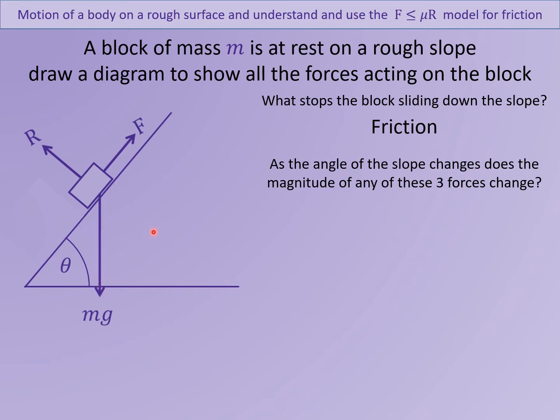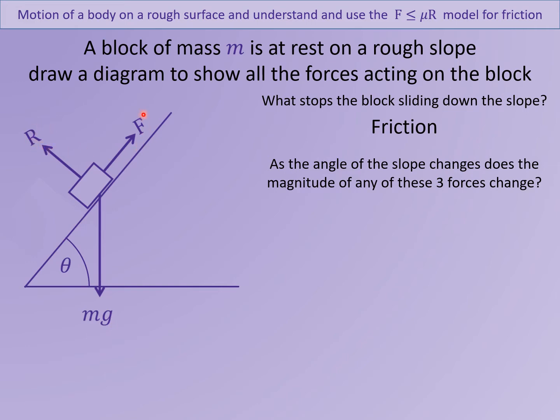When it was quite shallow, this was quite a small amount pulling down. Now it's got quite steep, we can see there's quite a lot of the weight pulling down the slope. But also, the normal contact force has gone quite small. So the normal contact force just there is actually a lot smaller, which means that the magnitude of the weight has stayed the same, but friction and normal contact force have changed.